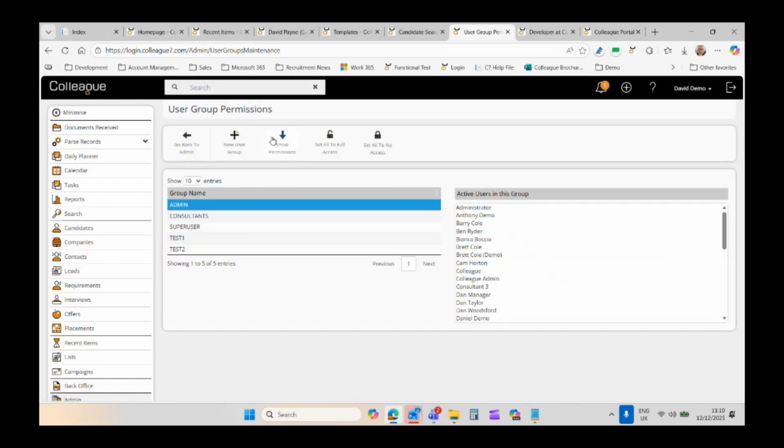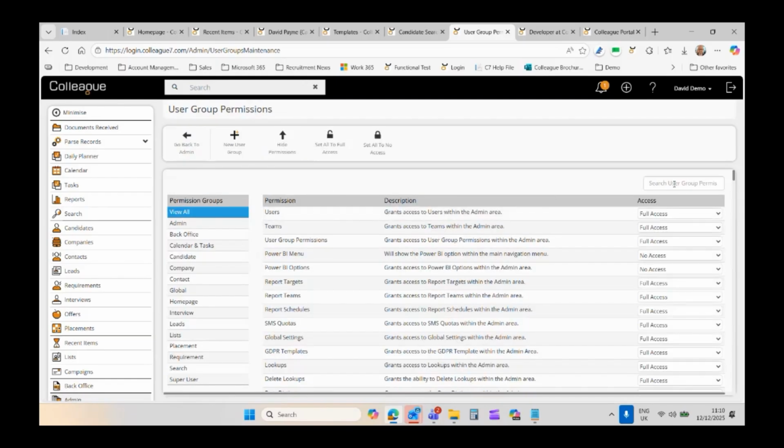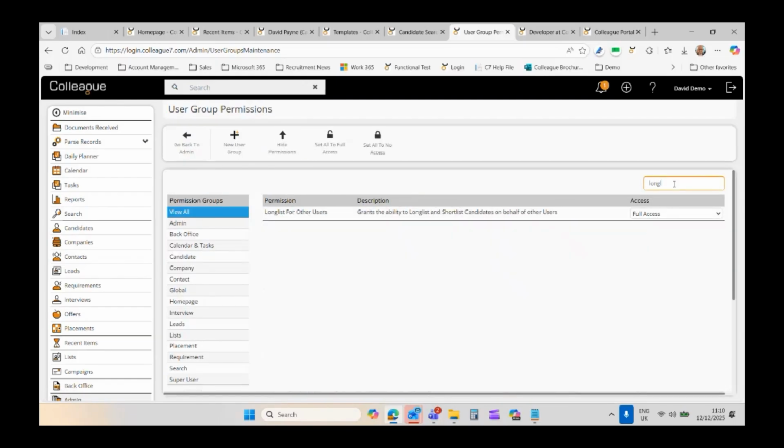So within user group permissions, you've got a section here called long list for other users, which grants ability to long list and shortlist candidates on behalf of other users. That'll be set to no access as part of the rollout.